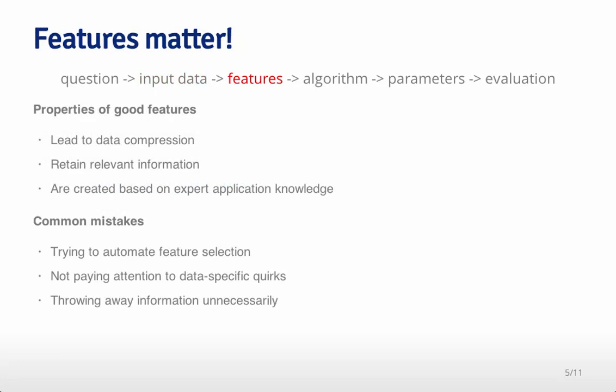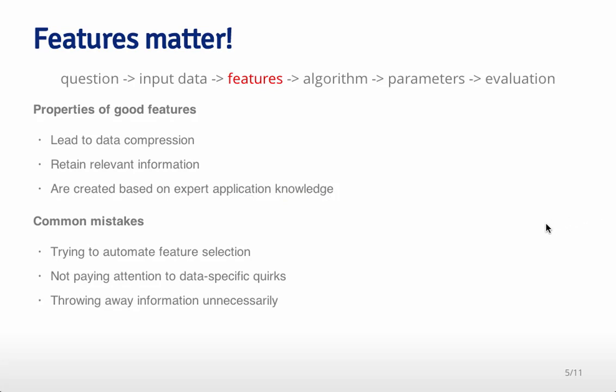The features also matter. The important properties of good features are that they compress the data in a way that makes it possible to compute your prediction or your machine learning algorithm in a very simple way and maybe are more interpretable than the raw data that you've collected, which might be complicated. Good features retain all the relevant information while compressing the data, and that can be a hard balance to strike. They're also usually created with expert application knowledge, and there's a debate in the community about whether it's better to create features automatically or whether it's better to use expert domain knowledge. In general, expert domain knowledge can help quite a bit in many, many applications, and so should be consulted when building the features for a machine learning algorithm.